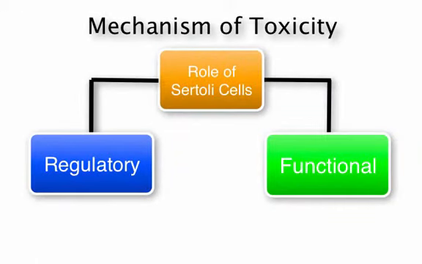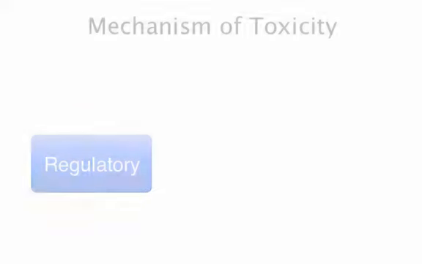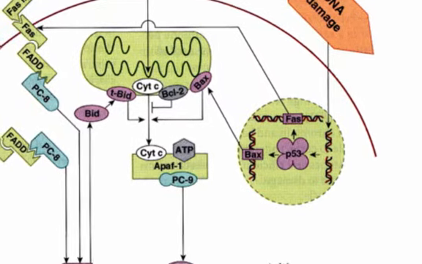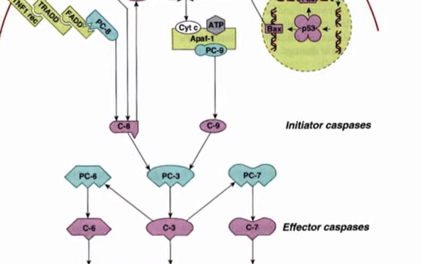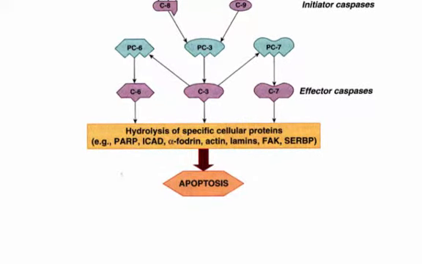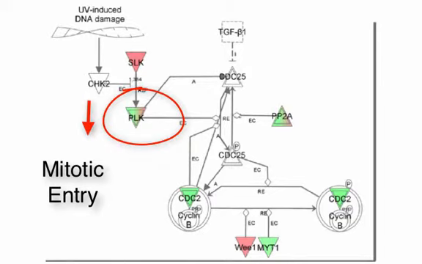Looking at the mechanism of toxicity from a regulatory perspective, numerous studies show that there is an increased expression of p53 in rats exposed to dinitrobenzene. p53 will translate proteins that cause a chain of activation leading to apoptosis. In addition to the initiation of apoptosis, there are other signaling pathways that are activated that lead to cell cycle arrest. Studies show that DNB leads to a downregulation of PLK, which has multiple effects on the cell cycle.